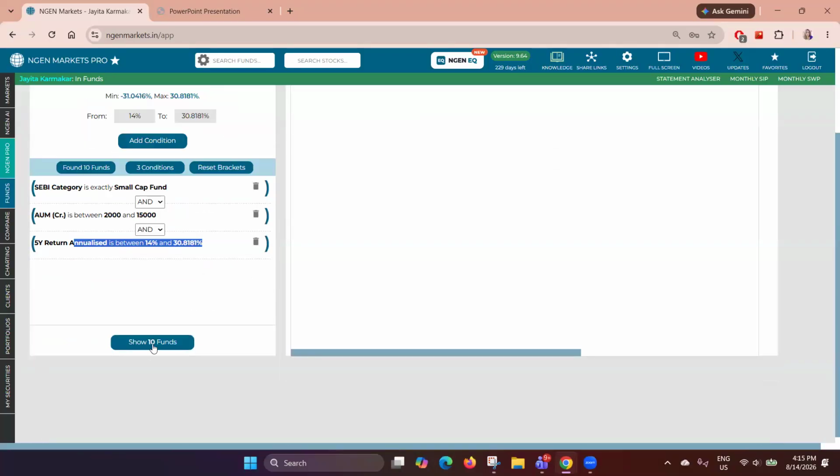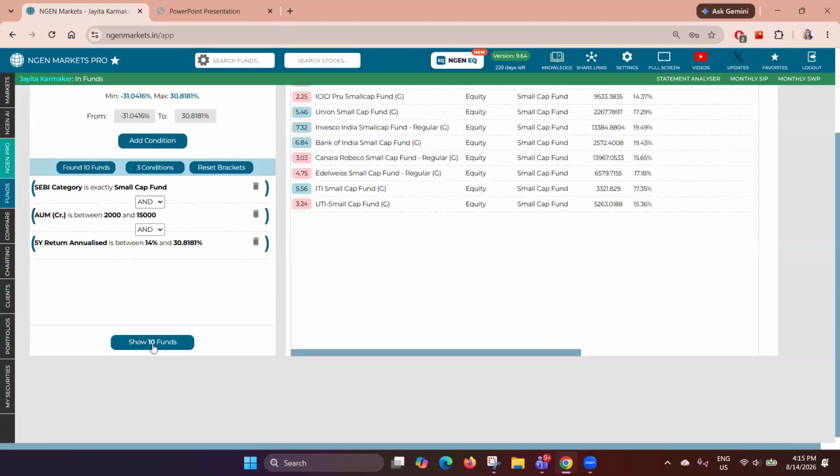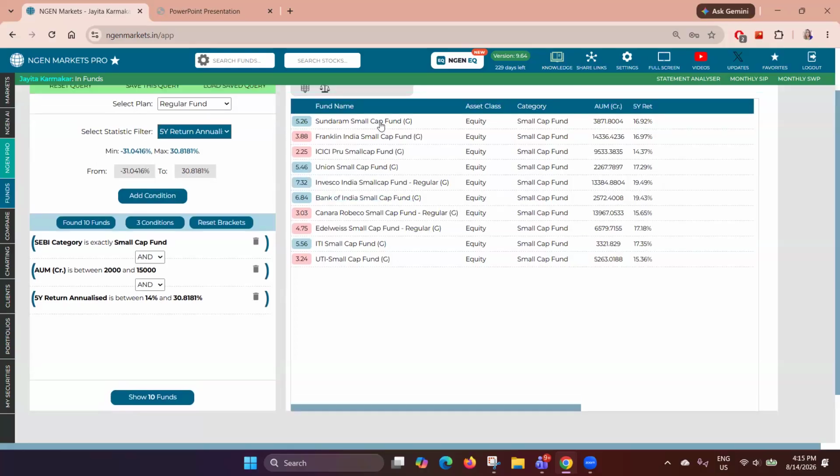Now you can click on this show 10 funds, and on the right side you can see those 10 small cap funds appearing whose AUM size is between 2,000 to 15,000 crores. If you click on this AUM column, you can arrange the data in descending order, and now you can see that Franklin Small Cap has the highest AUM size, and that is 14,336 crores.